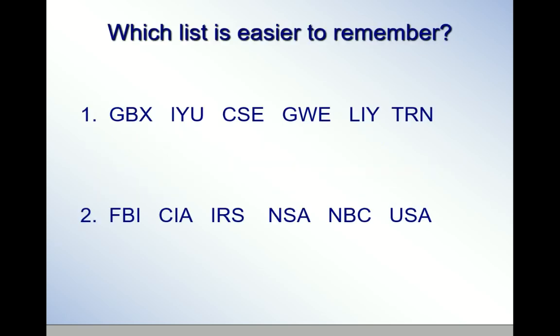Okay. So let me ask you a question, and I haven't had you write that down. Which one of these lists is easier to remember? The second one is, because the second one has meaning to it. Those are acronyms, they all have meaning. These don't have any meaning. I mean, maybe one of those does, but these all have meaning. So because they have meaning, that's semantic encoding, that's a deeper level of processing.